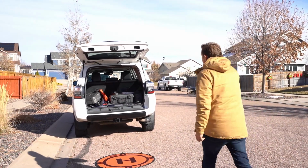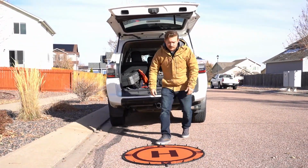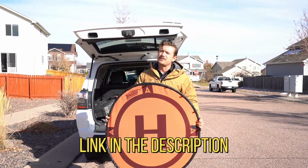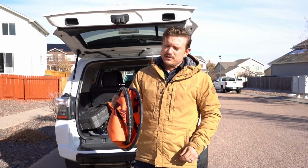So what I recommend is picking yourself up one of these bad boys. This is called a Hoodman. I've owned several of these. The only reason I've owned several of these is because I lost a few, because I keep taking off without them. But these are absolutely amazing little landing pads.